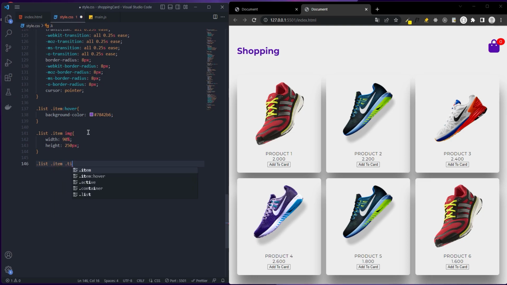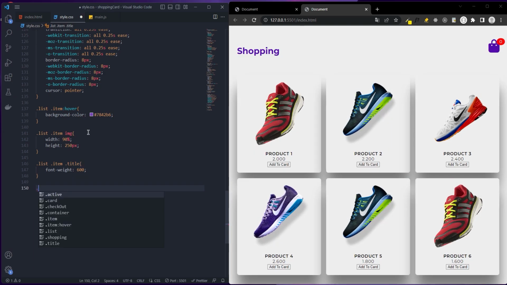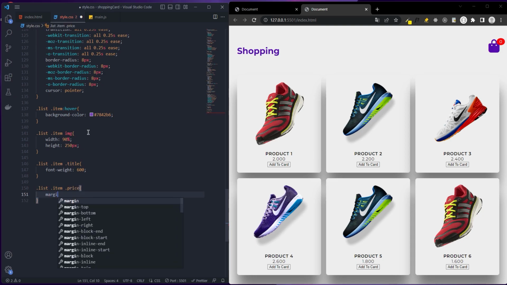List item title: font weight 600. List item price: margin 10 pixel.